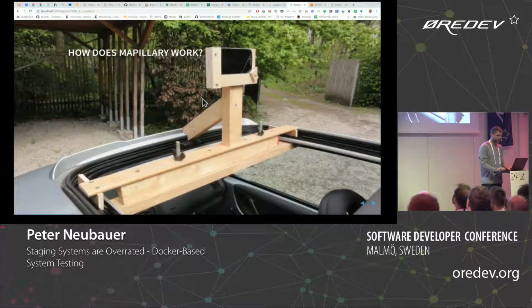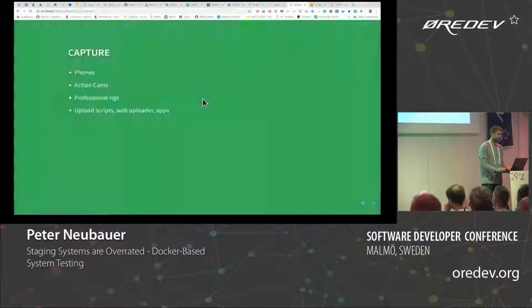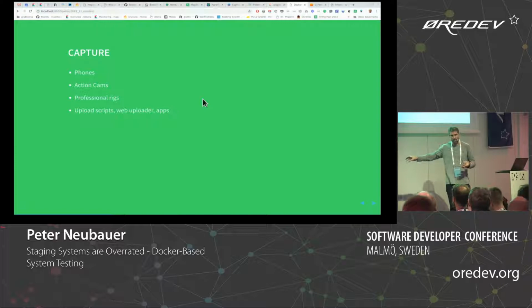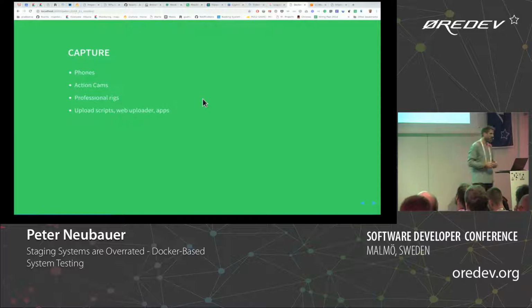So what does it look like? How does this work? Basically, there's the capture part. People submit imagery in any form, from any dash cam or GoPro or via the apps. The only thing we need is geolocation and maybe an offset to the track that they're recording, so we have the image direction and can have an idea of where things are and how they overlap. They upload this to Mapillary via scripts and apps and whatnot.